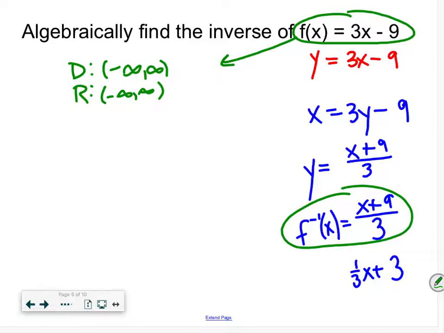We don't really get to see this switch happening, but we know that the domain and range are also going to switch. So the domain and range of our inverse is still all real numbers, all real numbers. Not that exciting, but we have at least talked about it. Where it gets a little bit more exciting is the next one that you did. So number 3, you solved f of x equals radical x minus 3, the quantity plus 7, right?